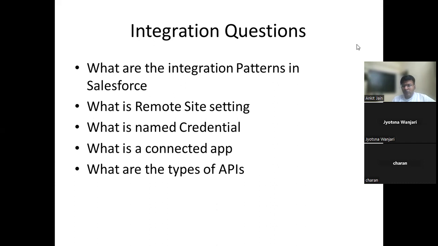When you want to make an API call from Salesforce to any external system, by default Salesforce won't allow you to hit any API directly from Salesforce to an external system, for the sake of security. So if you want to whitelist any URL that you want to hit programmatically from Salesforce, you add it to a remote site setting.